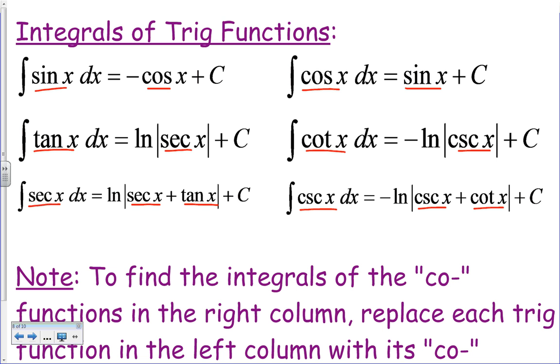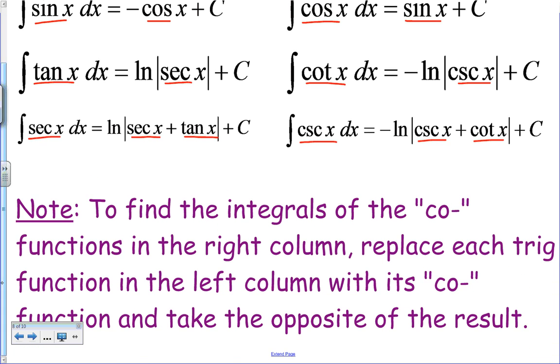And here's that little property that we've now used actually several times, for the derivatives of your trig functions and inverse trig functions, and we find it applies again so nicely for our antiderivatives as well. To find the integrals of your cofunctions in the right column, replace each trig function in the left column with its cofunction and take the opposite of the result. It's a very nice way to remember those.